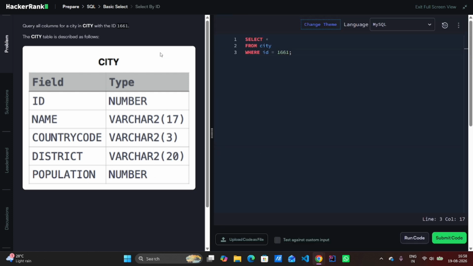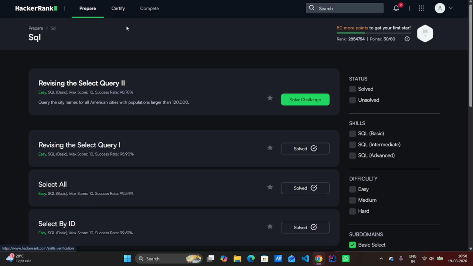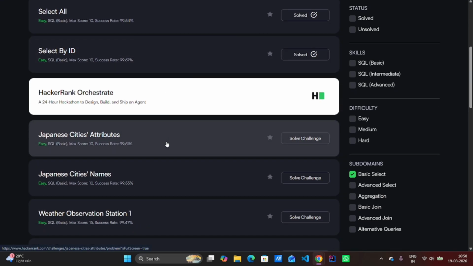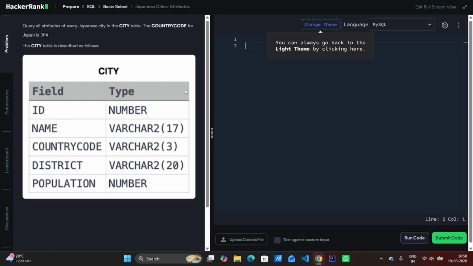Now let's move further and solve the fourth question. The name of the question is Japanese Cities Attributes. We have the same table for this as well. The question states that query all attributes of every Japanese city in the city table. The country code for Japan is JPN. It's the same table.